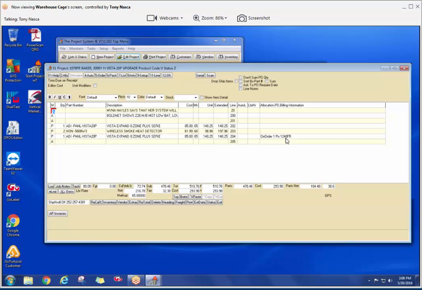Now, if it's a device that's not in your parts list, some device that's not in your parts list, you can also use an E line. If you put an E line, you can put, let's say, Bogan C100 for repair.